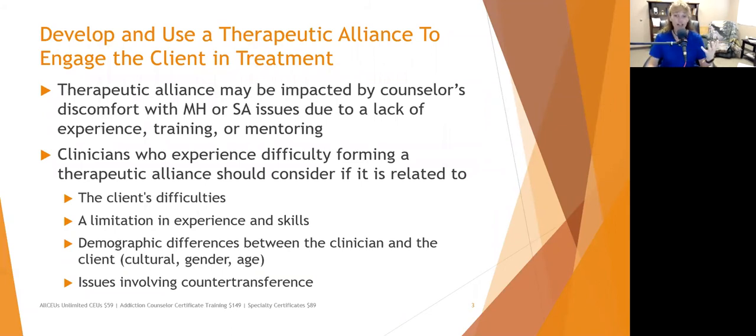And the issues could also involve countertransference, and that is the clinician's reaction toward the client, either based on client characteristics or diagnosis or, who knows what. So you need to check it and say, what is really causing the breakdown in us being able to form a therapeutic alliance. And one thing the book didn't mention that I'll throw out there too is the clinician's approach. Some of us are more, kind of to the point, cognitive behavioral, this is what's going on. And other people tend to be more passive and humanistic, touchy-feely, if you will. And different people prefer different styles. So it's important to talk with the client about what works for them and what feels most comfortable.